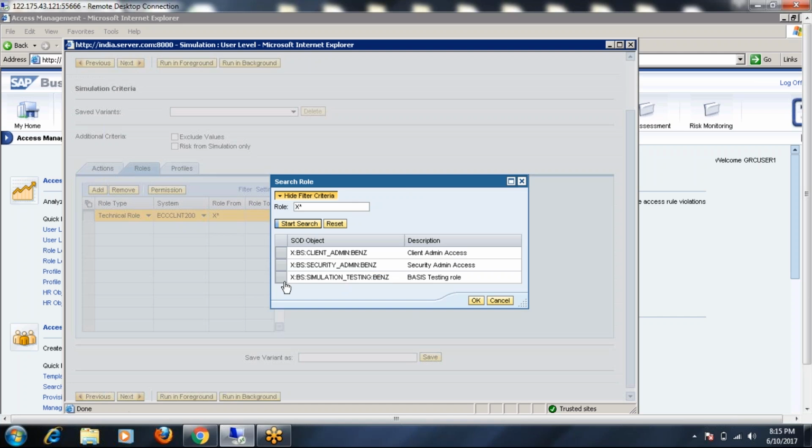This is a newly created role, XBS simulation testing bench. The T codes which are part of this role are not yet assigned to the user. So if we add this role, we can know what new risks will come to the user.